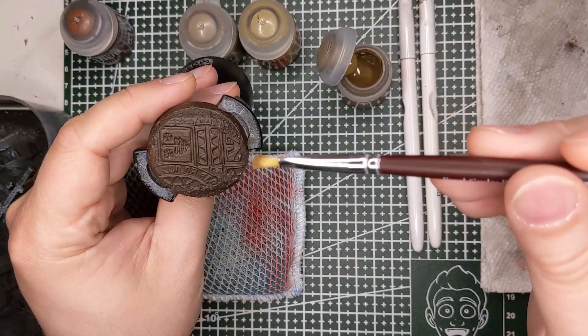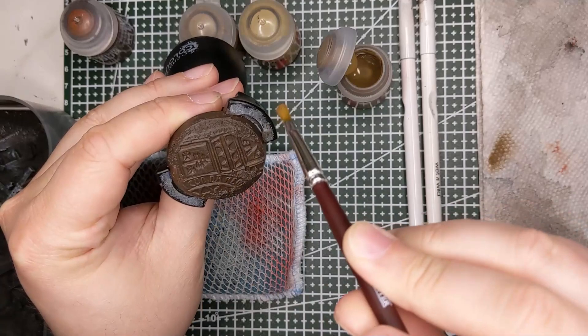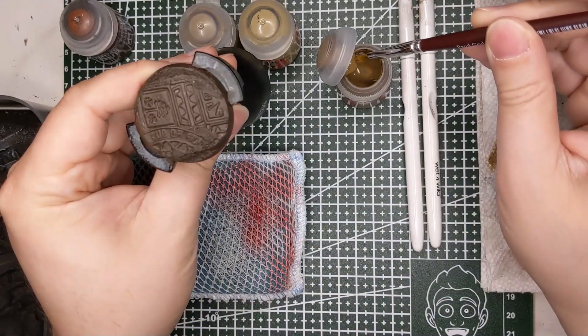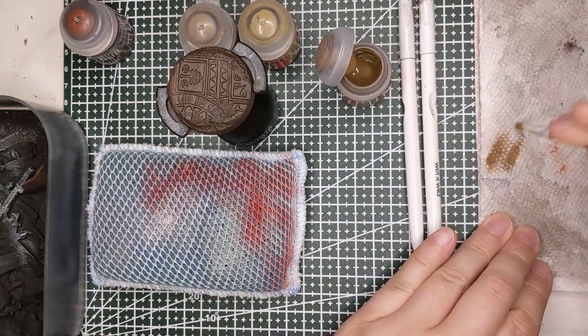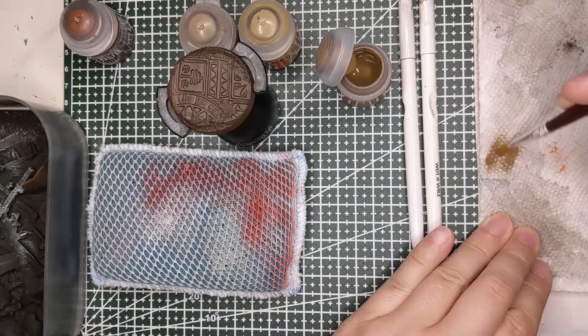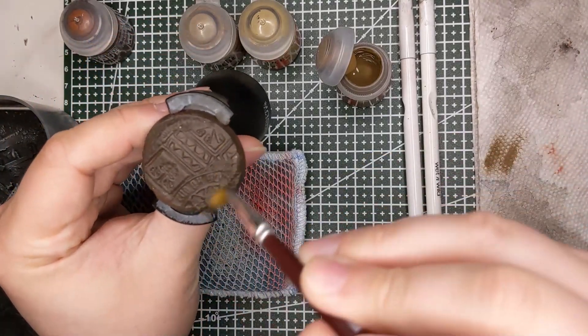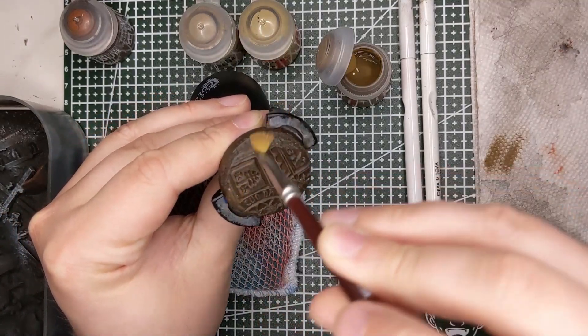I'm going to give myself a little bit more paint — not a lot — and then hold the brush about halfway. We don't want too much pressure on it, and just lightly go back and forth over the top. You want to work the paint into the sides of the brush too, otherwise you're just going to get the tip. There we go — that's starting to show.